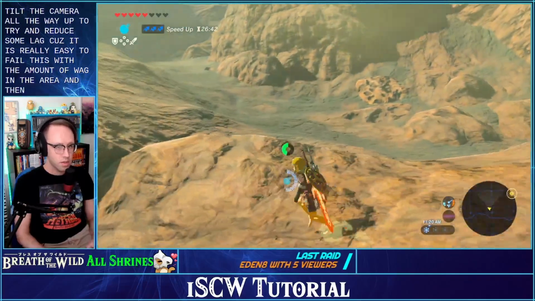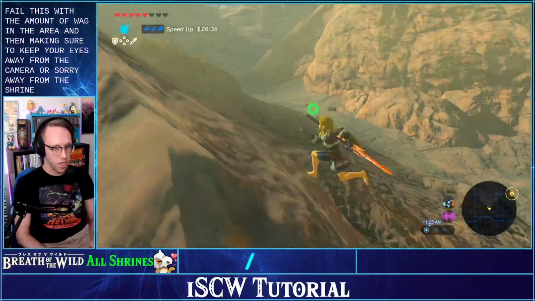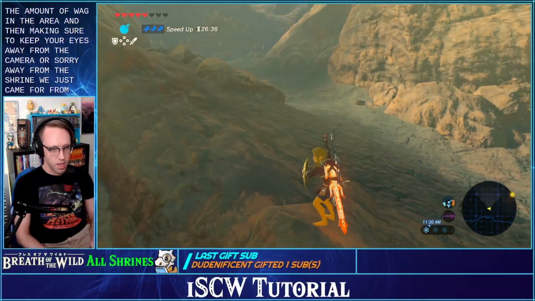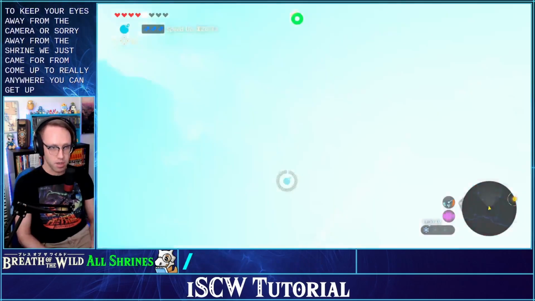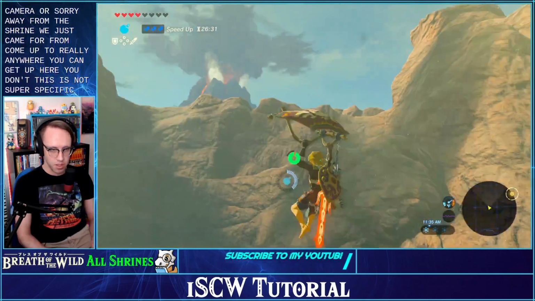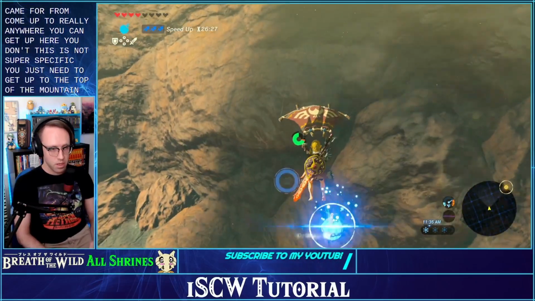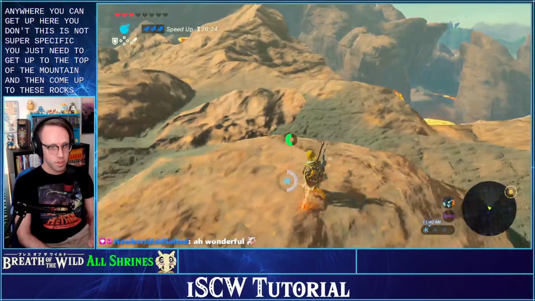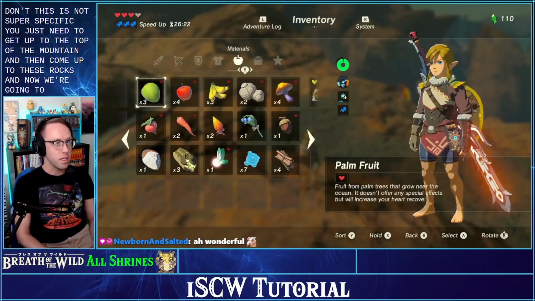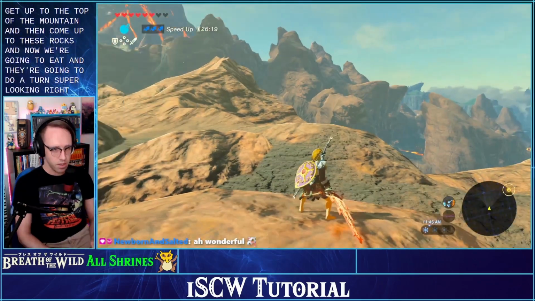And then making sure to keep your eyes away from the shrine we just came from. Come up to really anywhere you can get up here. This is not super specific, you just need to get up to the top of the mountain. And then come up to these rocks. And now we're gonna eat, and then we're gonna do a turn, super looking right of due east.